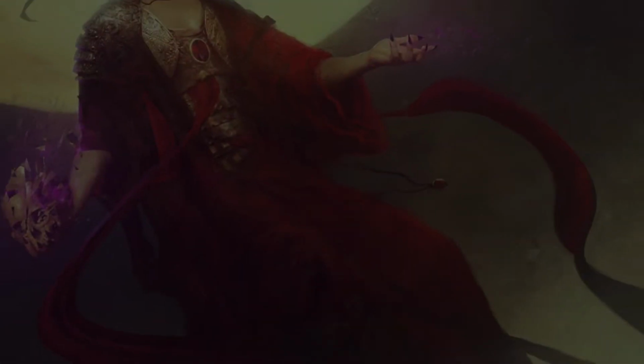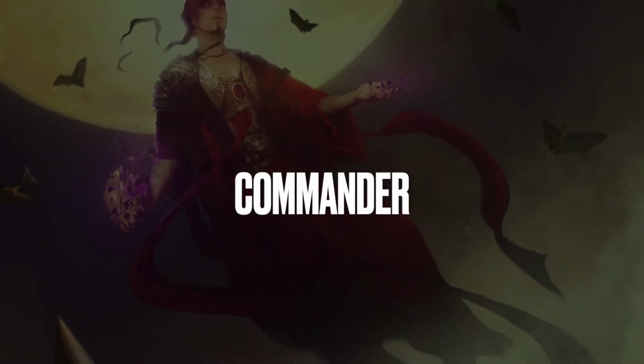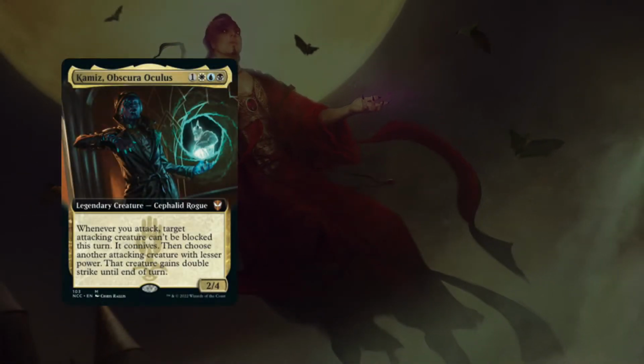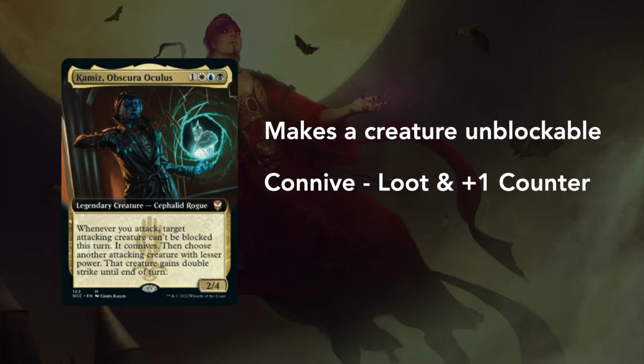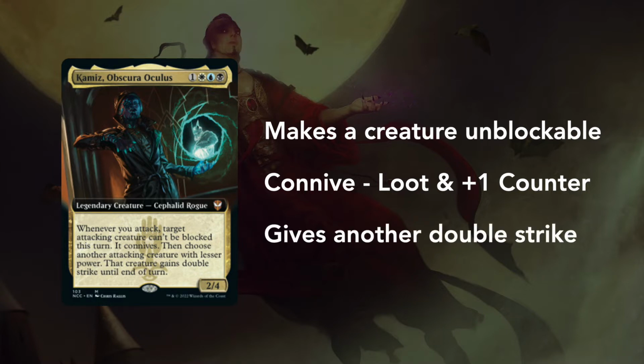The featured face commander is Kamiz, Obscura Oculus. Kamiz is a 2/4 legendary Cephalid Rogue that costs 4, and whenever we attack, target attacking creature can't be blocked this turn, plus it connives. Connive is a new keyword that they introduced in New Capenna, and it essentially lets us draw and discard, or loot in short. And then if you discard a non-land card, that creature gets a +1/+1 counter. Lots of mechanics, but Kamiz isn't done yet. After we connive, we can then choose another attacking creature with lesser power, and that creature gains double strike until end of turn. So that's a lot of text, a lot of steps.